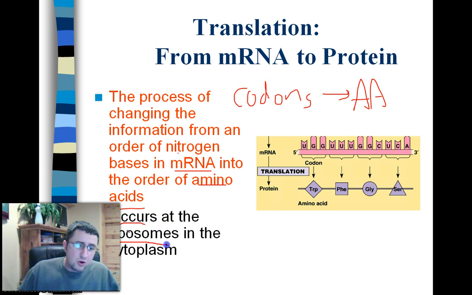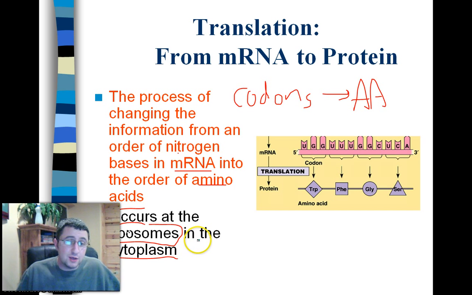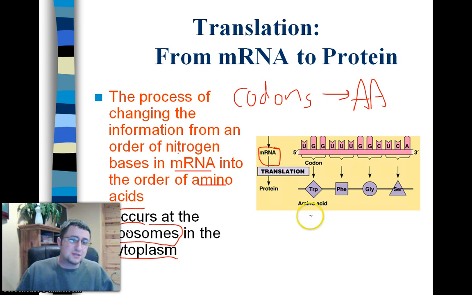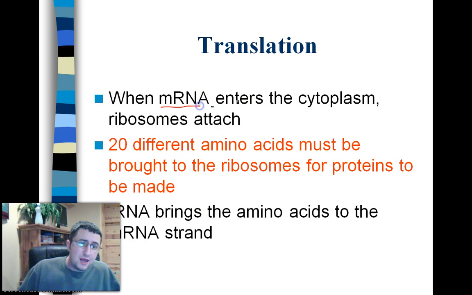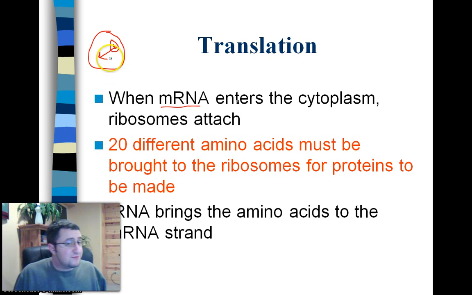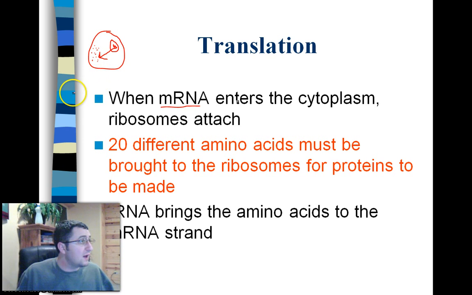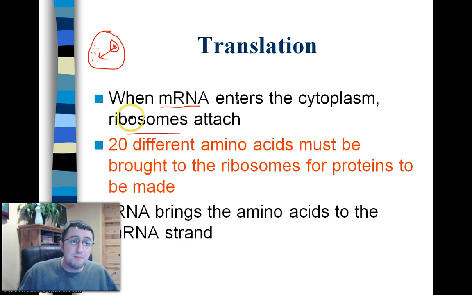Translation occurs within ribosomes that are found in the cytoplasm. So now it's making a little bit of sense why we actually have to make RNA in the first place — ultimately, it's because we have to be able to leave the nucleus. What happens is we take mRNA, which is produced directly from DNA itself, and we use these codons here. Every three nucleotides is a codon, and we translate them into an amino acid sequence. When mRNA enters the cytoplasm, it leaves the nucleus and binds with ribosomes. The mRNA attaches to a ribosome, and we create a protein based on the message of the mRNA.